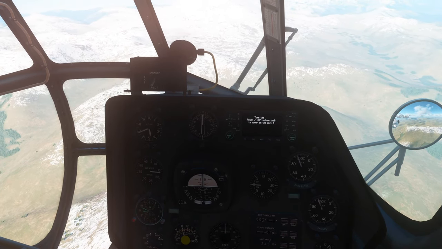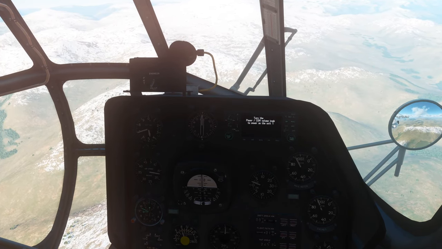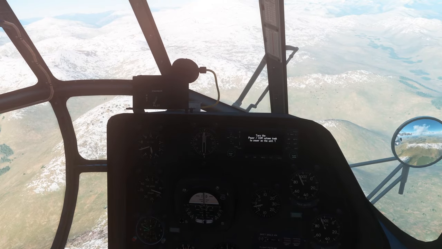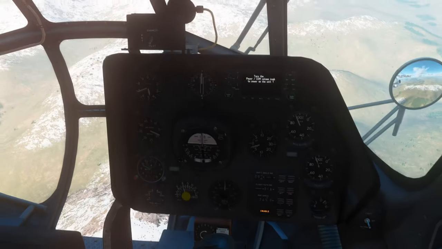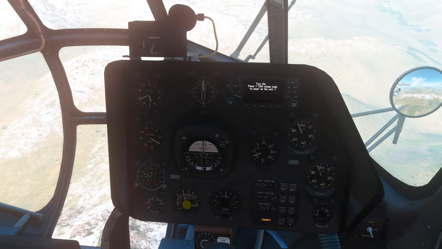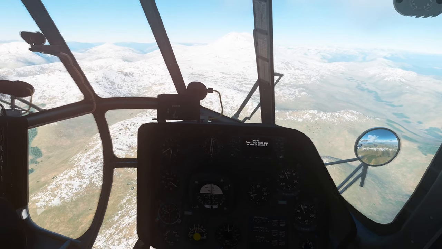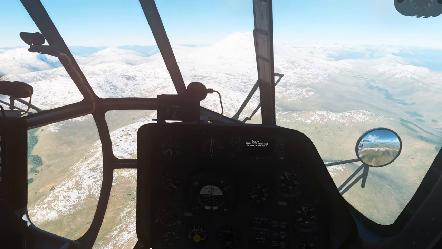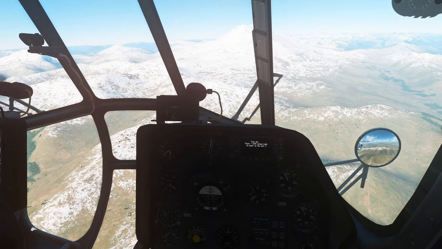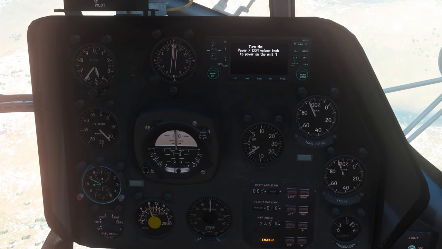Alright, so we need to bring in a little more collective here, and we're going to lose some rotor RPM pretty quick now. I don't need to climb. I actually need to descend a bit. We're up way too high. I just need to get my speed up. Seventeen and a half kilometers to go. Speed is up. We are descending a bit. That's good. I'm going to be at that 4,200 meters mark. Our main rotor RPM is drooping just a little. We're below 95% now.